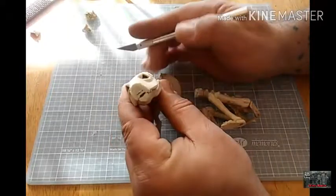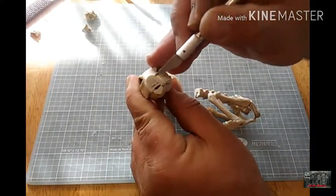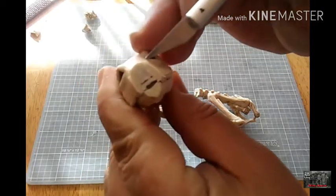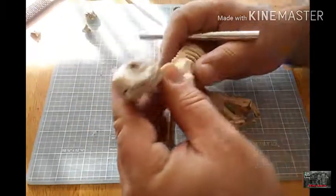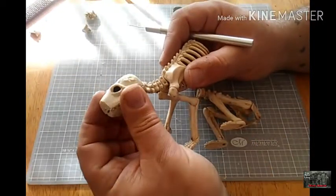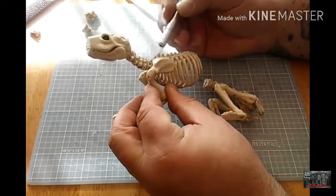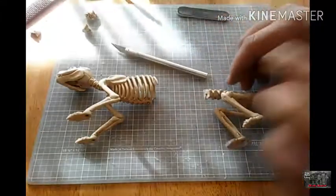So, happy little accident. When I was cutting the nose off, I cut it right to where it was just about to be hollow. And now I have all that material for whatever I use to bulk up the head a little to grip onto. So that's pretty cool. I'm not digging where the head is right now, but we'll get to that in a second. Let's get to this part here.